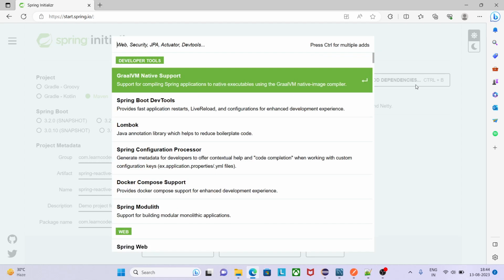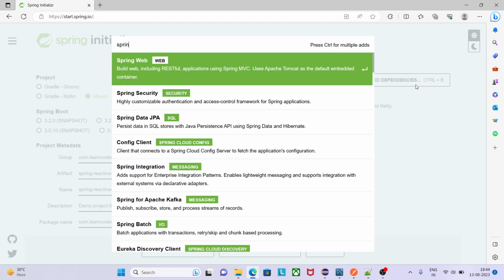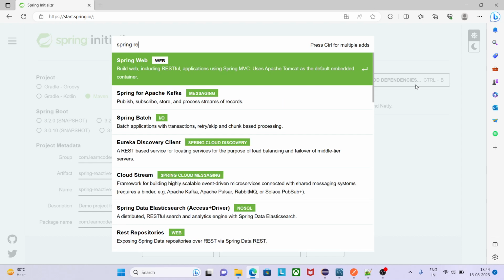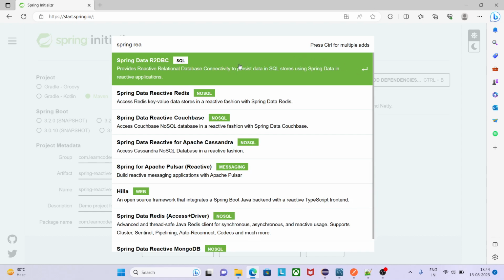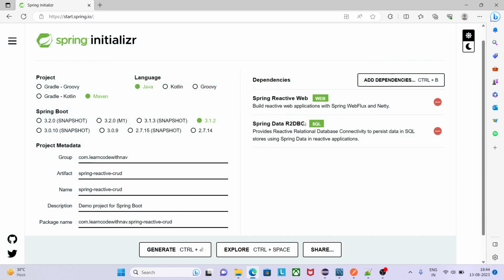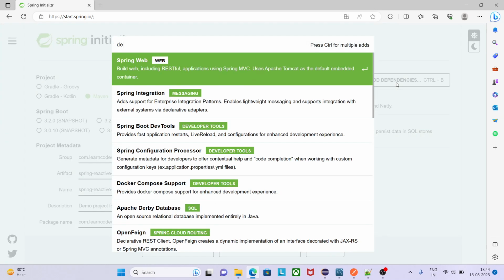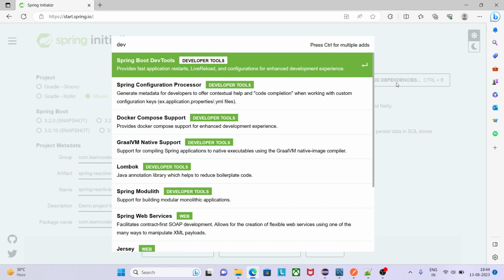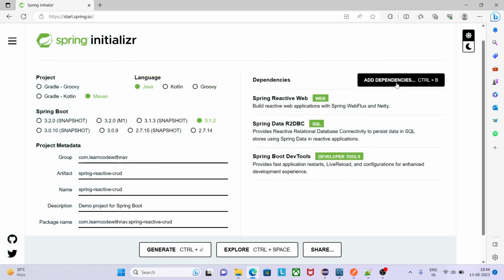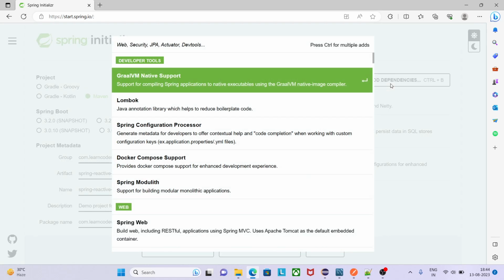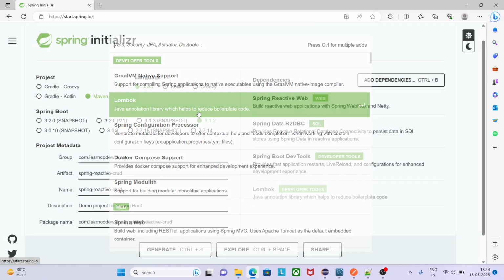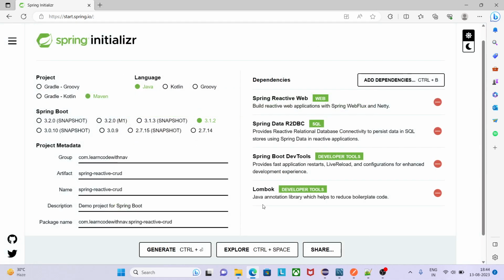But in case of Spring Reactive, we would need Spring Data R2DBC. We would need DevTools again, because I want to restart my server whenever I'm making any changes, so I'm not going to do it manually. And in this project I'm going to use Lombok to show you the beauty of Lombok.